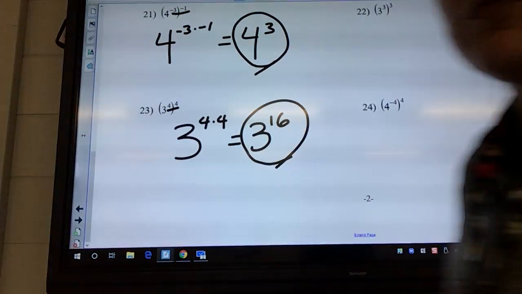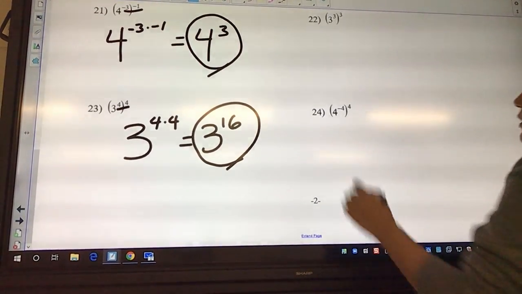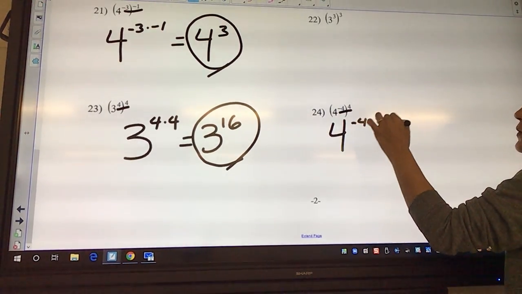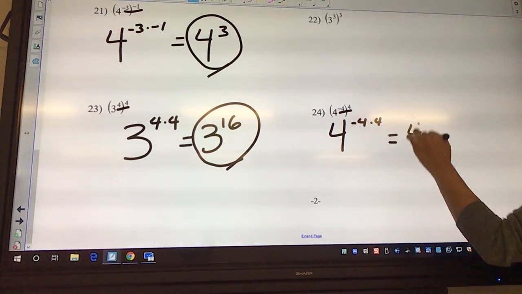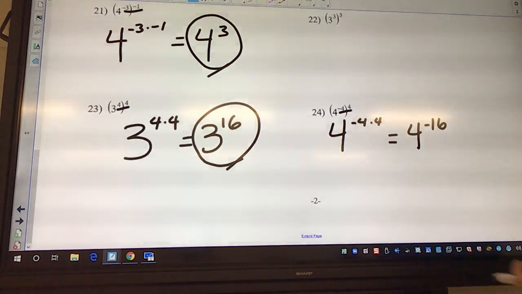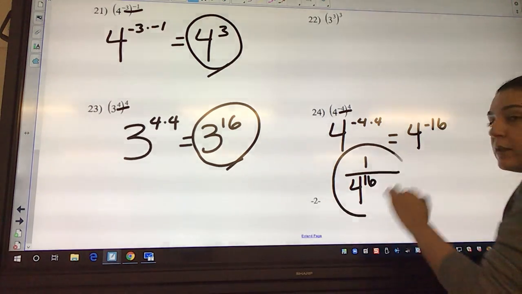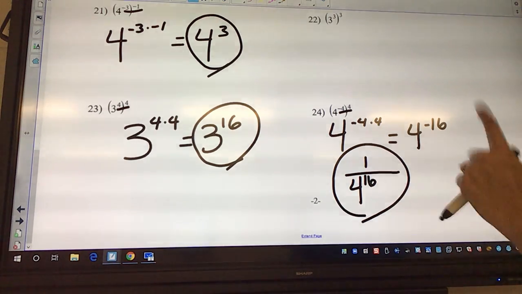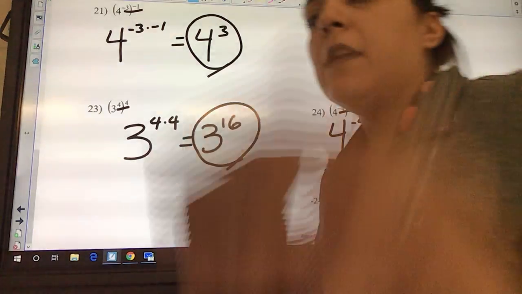And then I'm also going to do 24 just so you can see. For some reason I didn't get to do one like it, but we keep the same big and we're going to multiply the little. So I got negative 4 times 4. Okay, and so I'm going to have 4 to the negative 16. Okay, which a negative is not allowed. So we have to put the 4 to the 16 on bottom, and you would put a 1 on top. Okay, I know we did one negative, but we didn't do one where we had to multiply first and then convert it. Moving a negative will always be your last step.